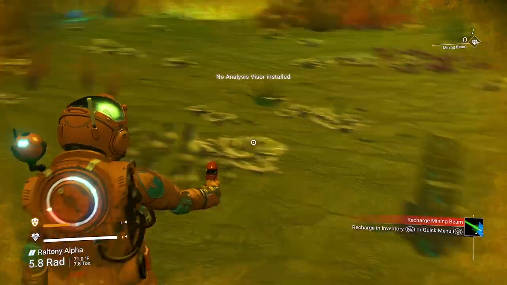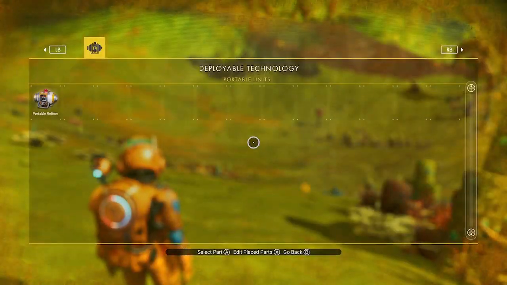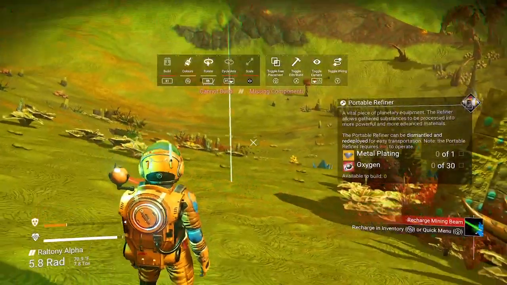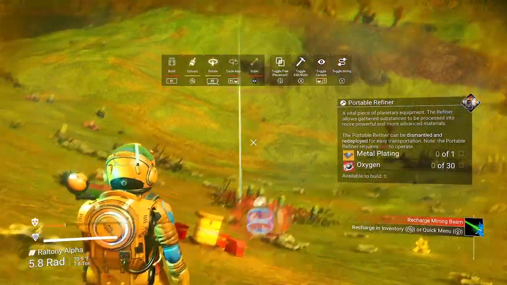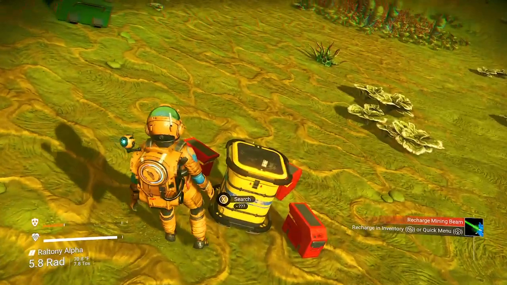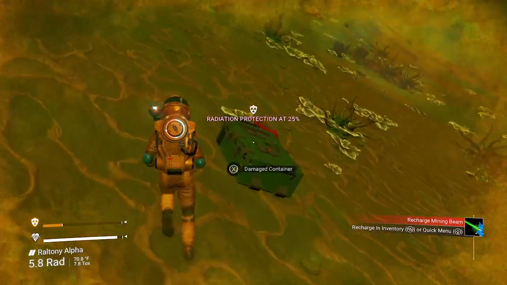Okay, so we can't punch. What did we just stumble on? Okay. That's nice. Microprocessor. Radiation protection.